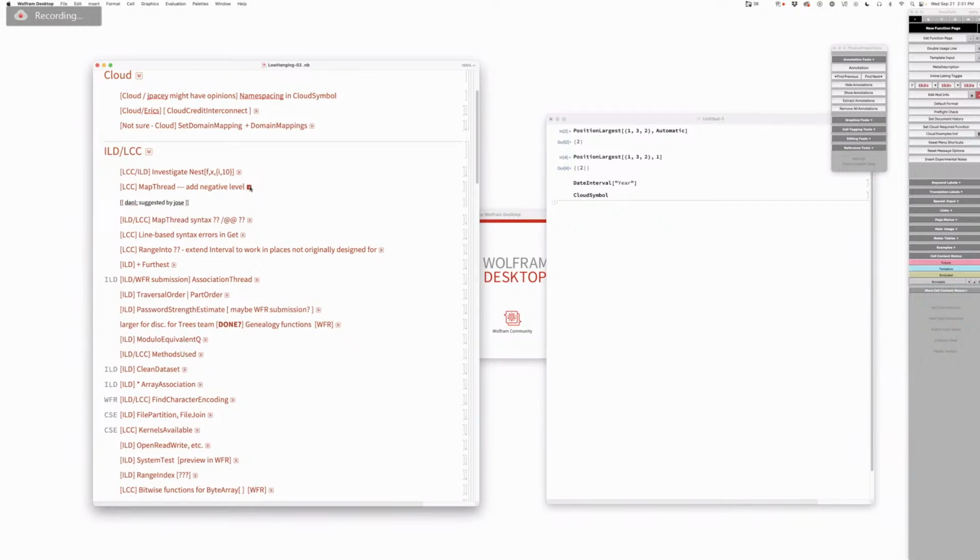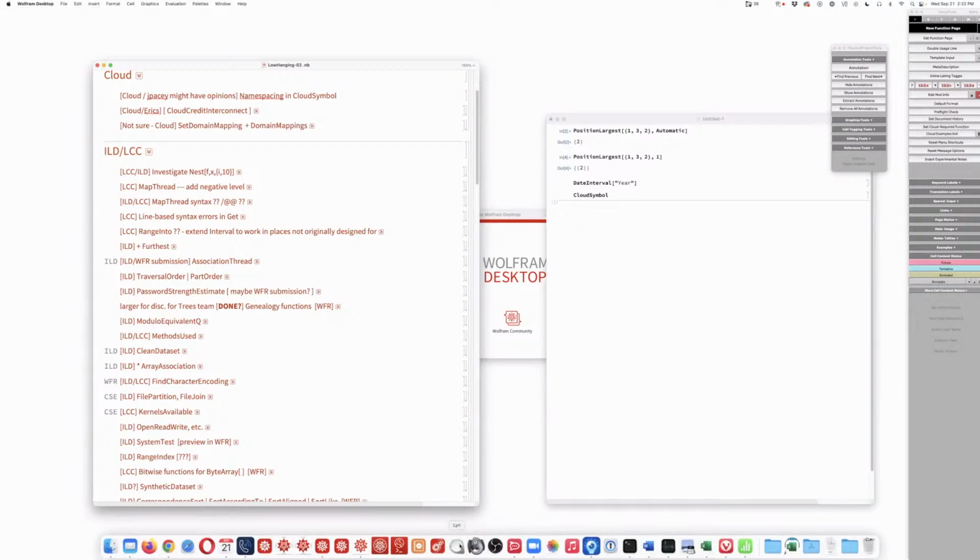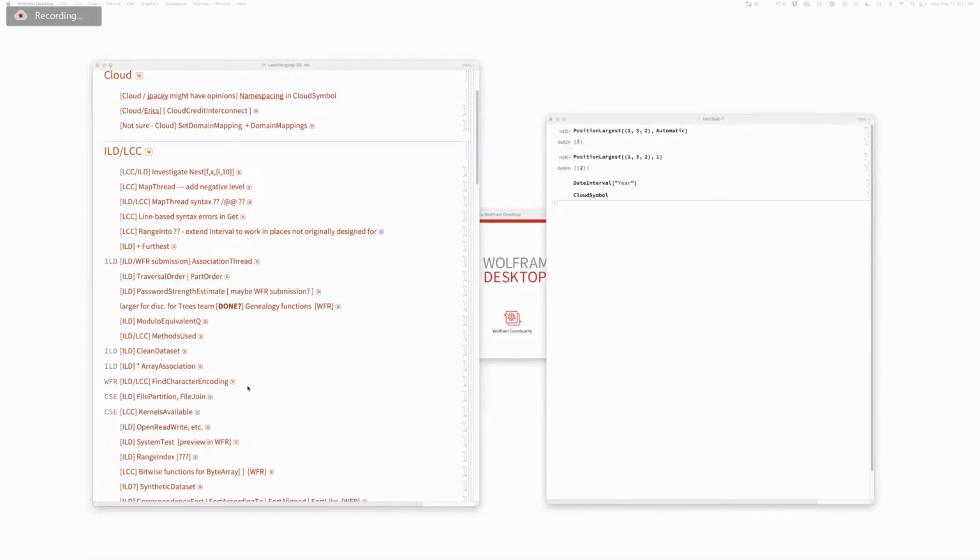All right. MapThread at a negative level. No opinion. Anybody? This is something that can be done. Okay. So I think we agreed to this at some point. There are certainly a few tickets related to MapThread. I'm not sure if we have a ticket specifically about this. What I remember is that when we discussed this, we ended up saying there are three different directions in which we could extend MapThread, and I think it's the interaction between those three things that becomes tricky. This by itself could be done.